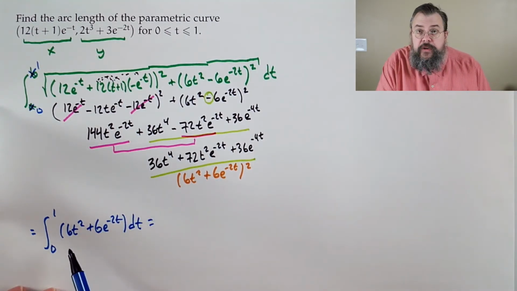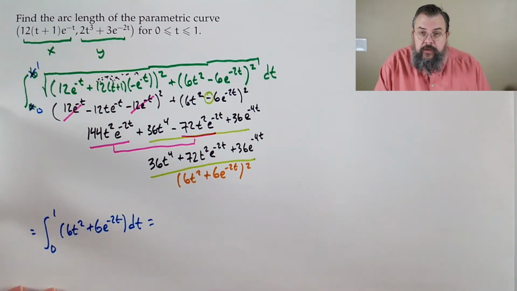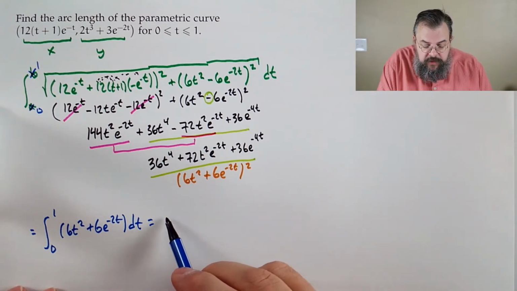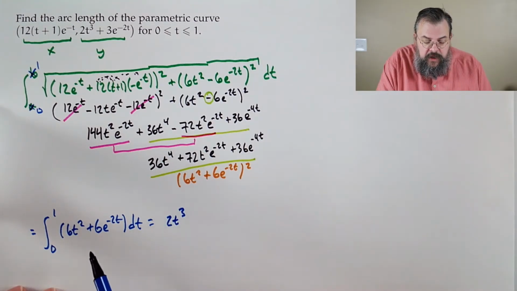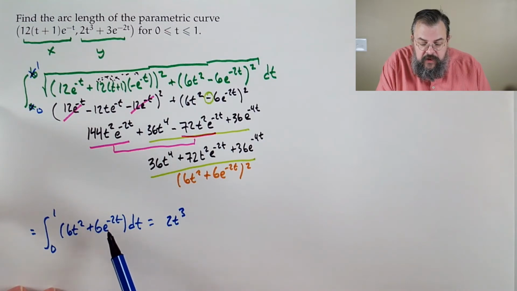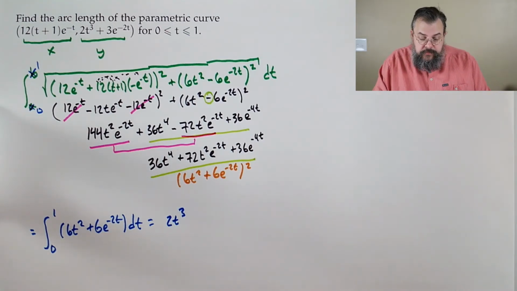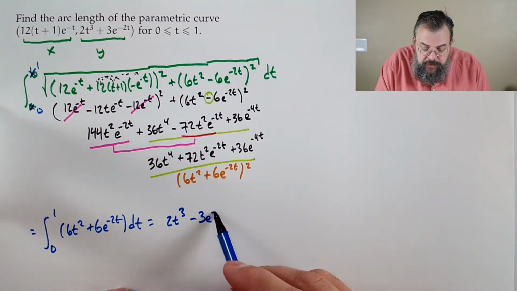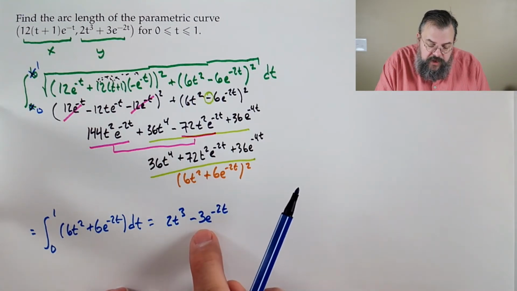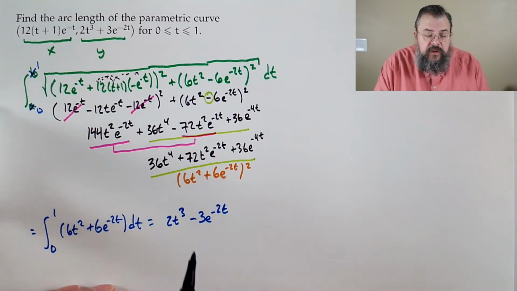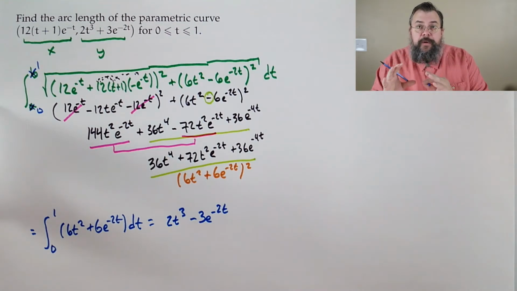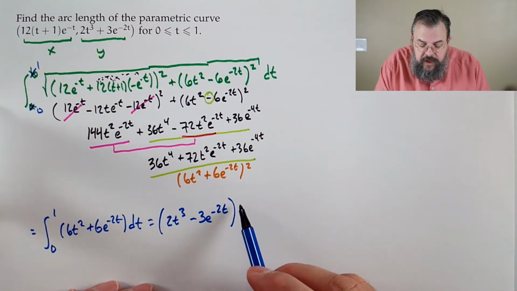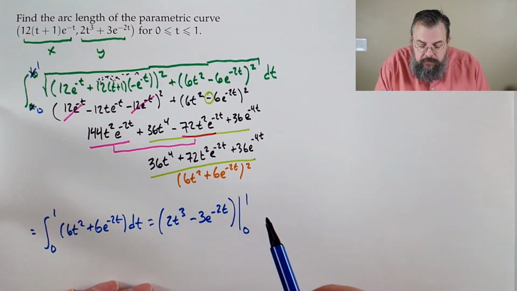Well, all right, not too bad. Integral of 6t squared, well, we have a t cubed, and then divide by 3. So that would be 2t cubed. Integral of 6 e to the minus 2t. Well, you will have a minus 3 e to the minus 2t. Now, where is that minus 3 coming from? It's 6, but you have to divide by negative 2 to accommodate the fact that there's a minus 2t up in the exponent. So, there we go. And then evaluate 0 to 1.